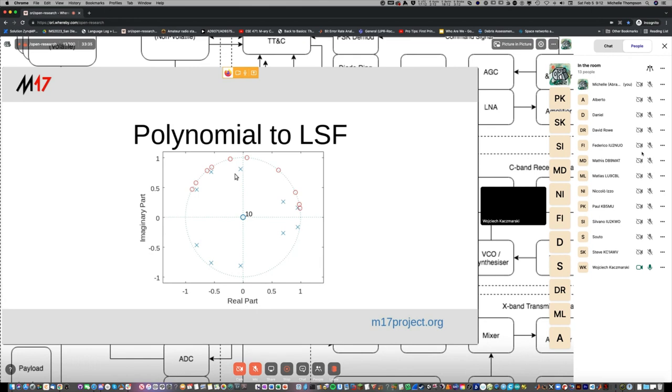This is just another representation of the previous plot where we have five conjugate pairs of poles of the all-pole filter. And you can see that it's indeed an all-pole filter, because all of the zeros are at the origin. The red circles represent line spectral frequencies. Right here on the right-hand side, we've got the DC component. And we go right up here where we have the Nyquist frequency. Somewhere about here, we've got 2 kilohertz, because the Nyquist frequency is 4 kilohertz. This is just because the most used sample rate in speech processing is 8 kilohertz. That's a standard.